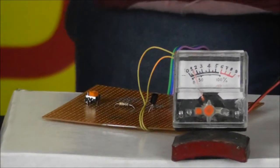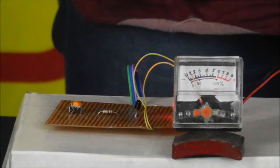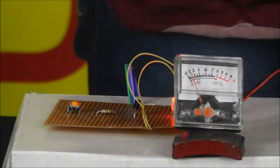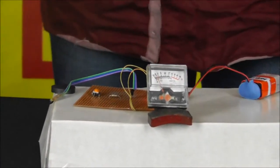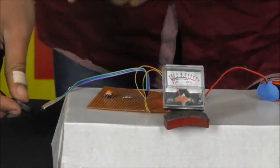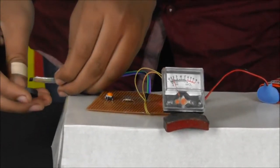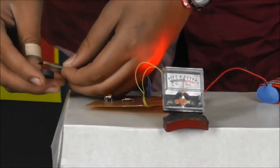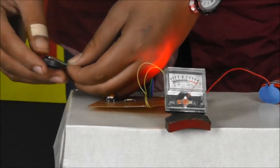The components required are an NPN transistor, a magnetic sensor, resistances of 1 kilohm and 10 kilohm, a variable resistance of 10 kilohm, a voltage regulator IC, a diode, an LED, a Gaussmeter, and a 9V battery. When a magnet comes near the magnetic sensor, the magnetic field passes through the Hall-effect sensor and gives a variable voltage output applied to the base of the transistor, which is displayed on the sensitive meter. The output voltage is directly proportional to the magnetic field strength. The sensitivity is controlled by the 10 kilohm variable resistance, and the whole circuit runs on a 5V regulated power supply.